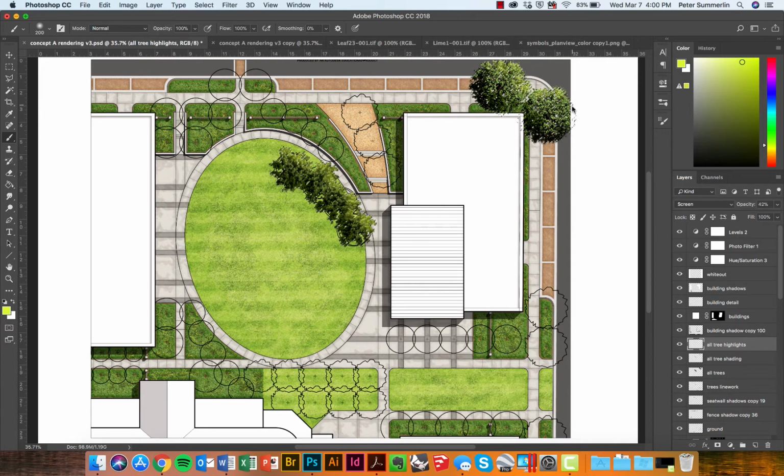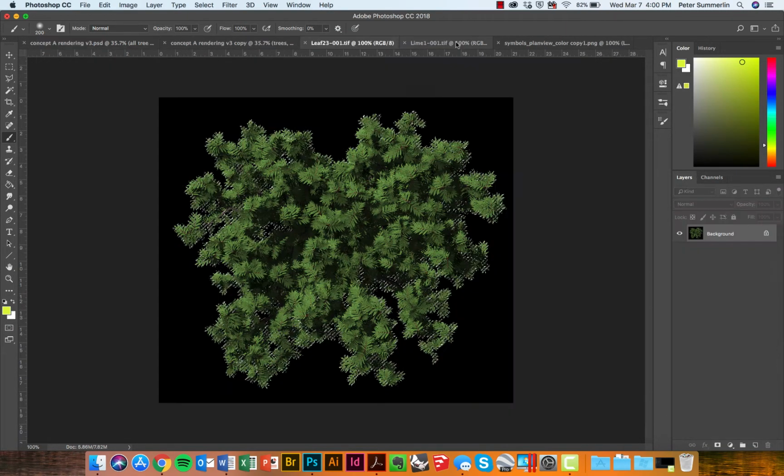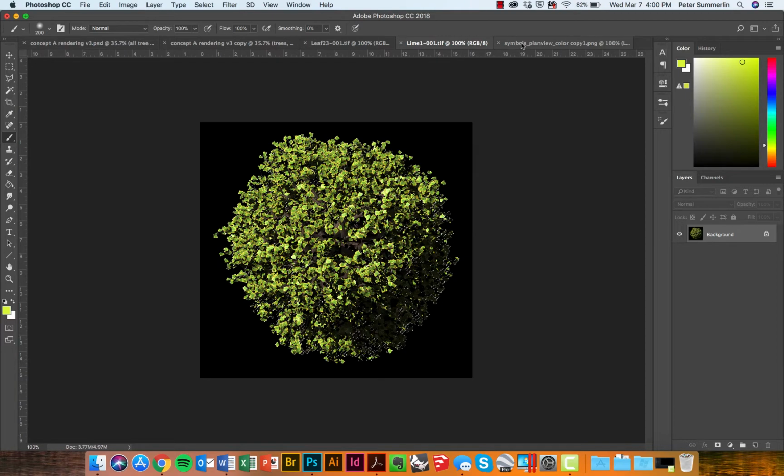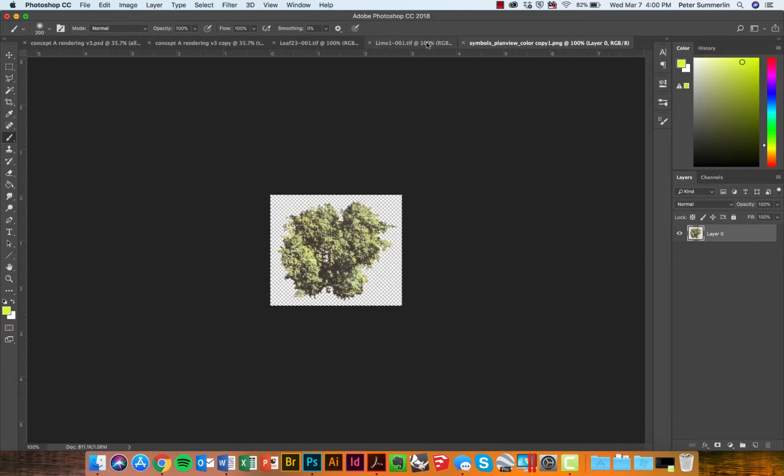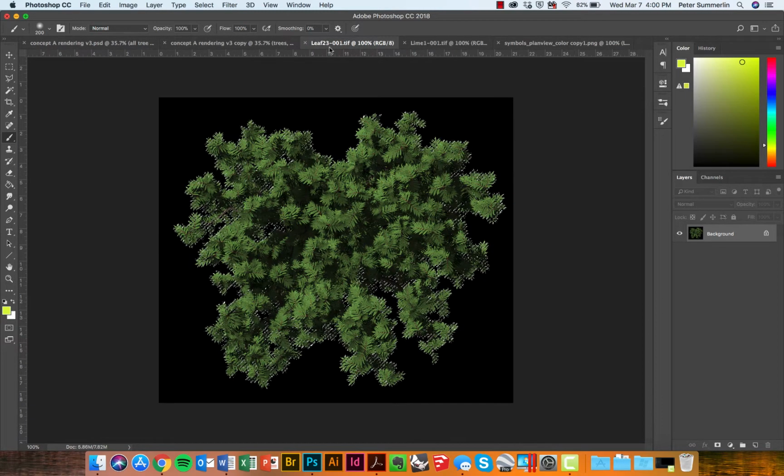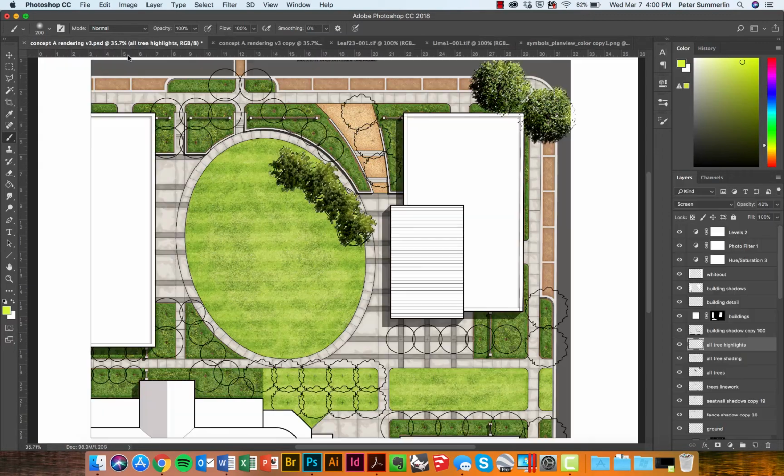Now you might try different brushes or different approaches, but ultimately what you're trying to do is create a similar lighting system across all of the trees. One of the biggest things that you'll see when people use realistic trees in their drawing is that they're pulling trees from a bunch of different sources with a bunch of different lighting effects, and you're just getting very inconsistent approaches. And these two layers will help to build some consistency in there.